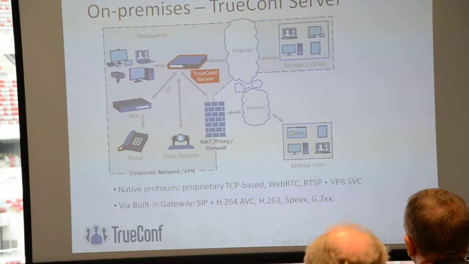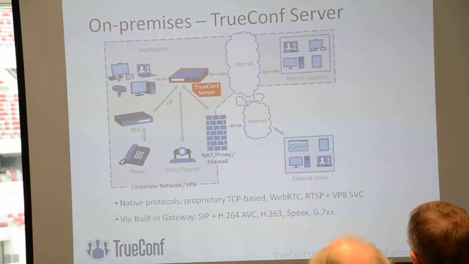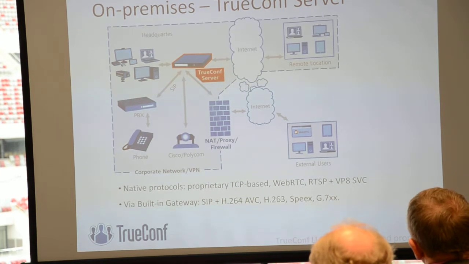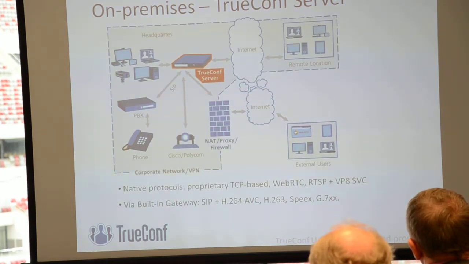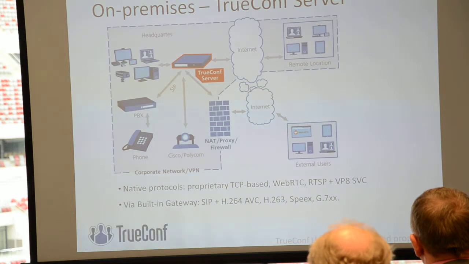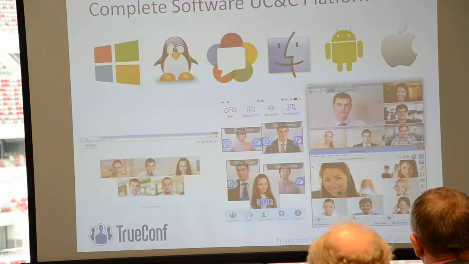I'd like to add a couple of slides about what we do. We're an international company with almost 100 employees, and what we do is two products. One product is called TrueConf Server. It is designed for local networks. It doesn't require internet connection to operate. So it handles all your needs for unified communications. And the second product is almost the same, but it's called Online. It is a cloud solution. Both of these products are compatible with a wide variety of client applications. All our client applications are compatible with both products, on-premises and cloud.